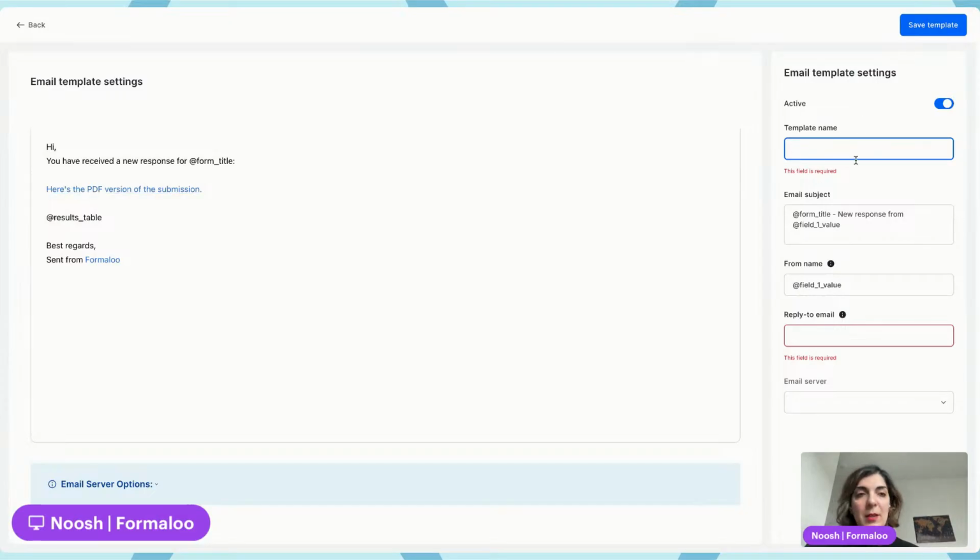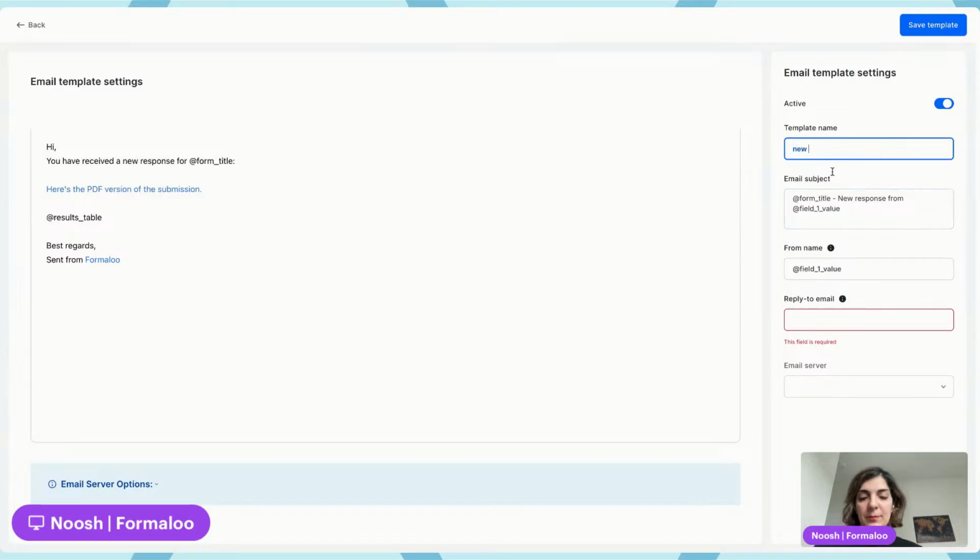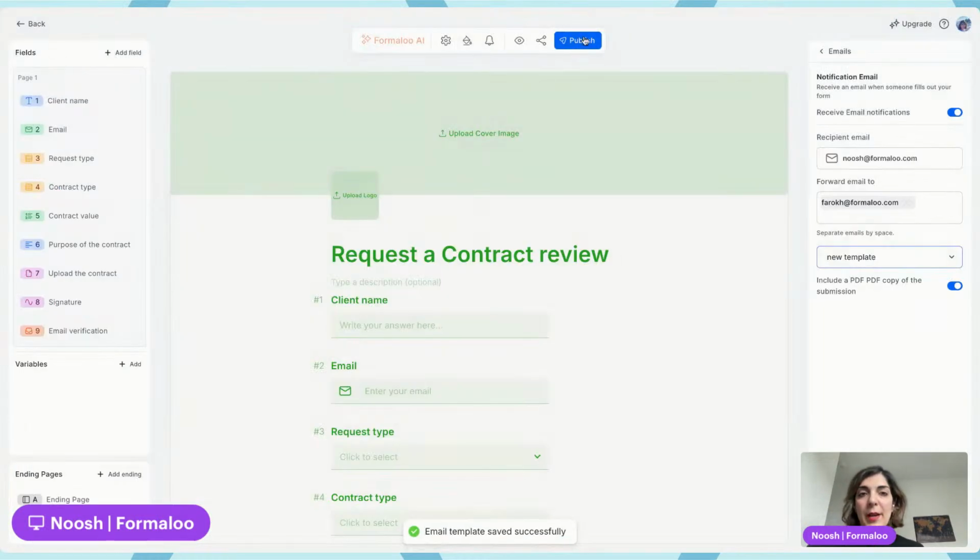You should name the template and also make sure that you have a reply-to email, so when the user replies back, the email is sent to this address. Right, so this is how the PDFs work. We're adding more customization options to the PDFs. Stay tuned because that's a very exciting feature, the long-awaited custom PDFs.